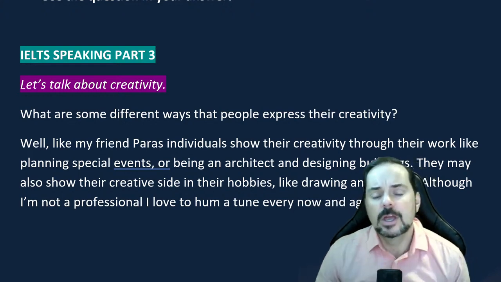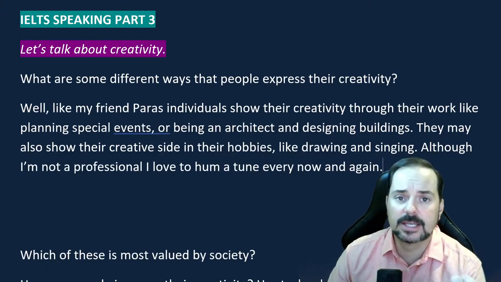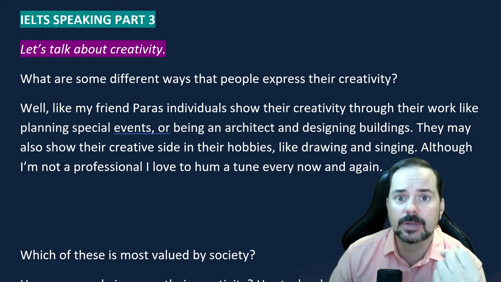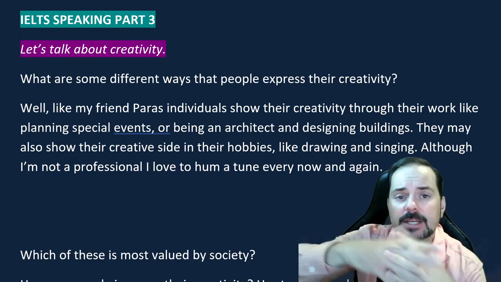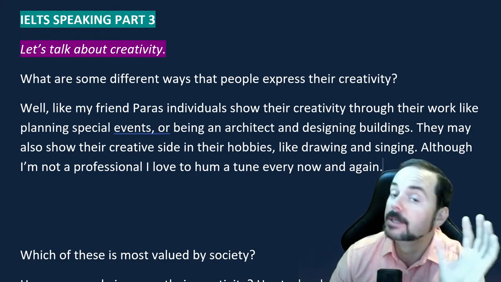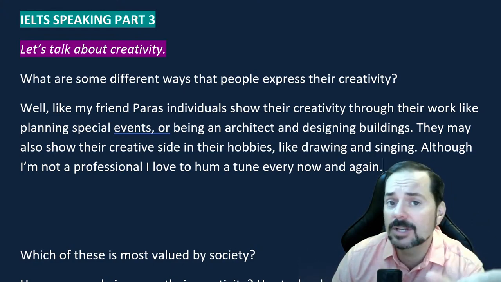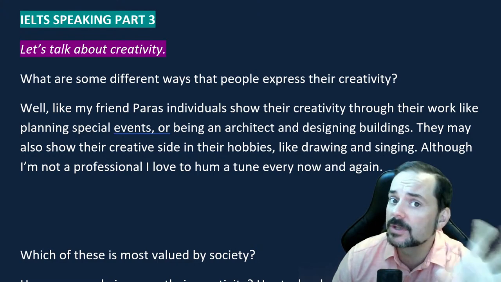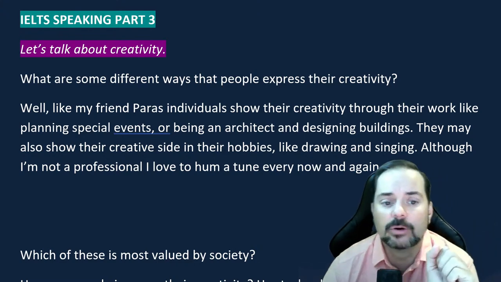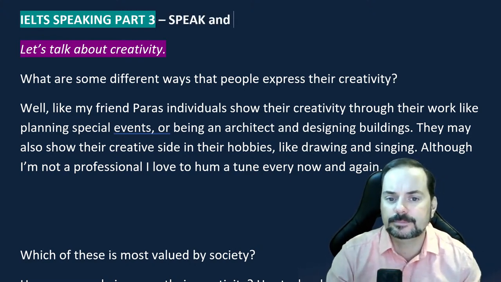All right, so I'm using the question and I'm using the ideas from part 2 to give my answer, okay? Don't get stuck. They're related. Sometimes candidates are like, oh, I don't know what the examiner is asking me. Don't panic. Don't freak out. First point that you need to remember is the question is related to part 2. So if you're talking about creativity in some way, you should be able to figure it out.